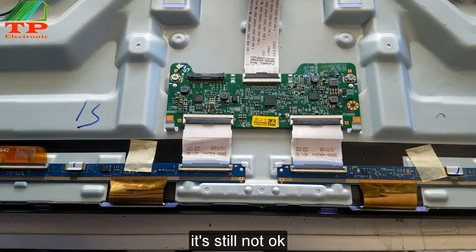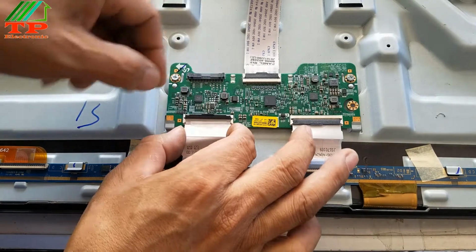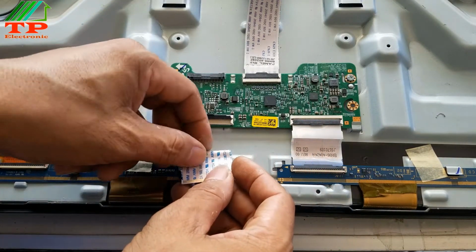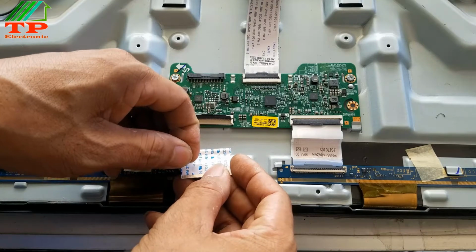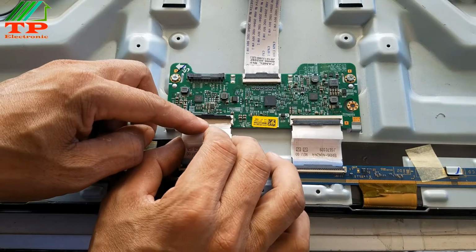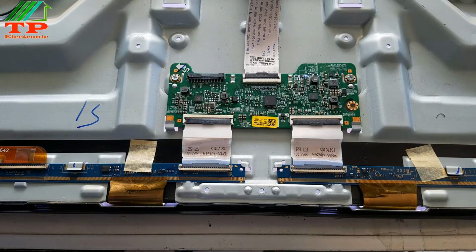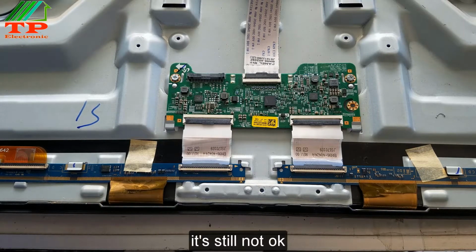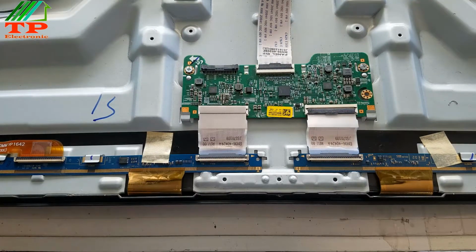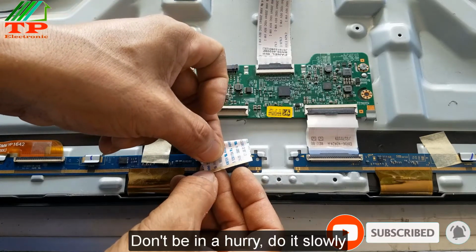It's still not okay. It's still not okay. Don't be in a hurry. Do it slowly.